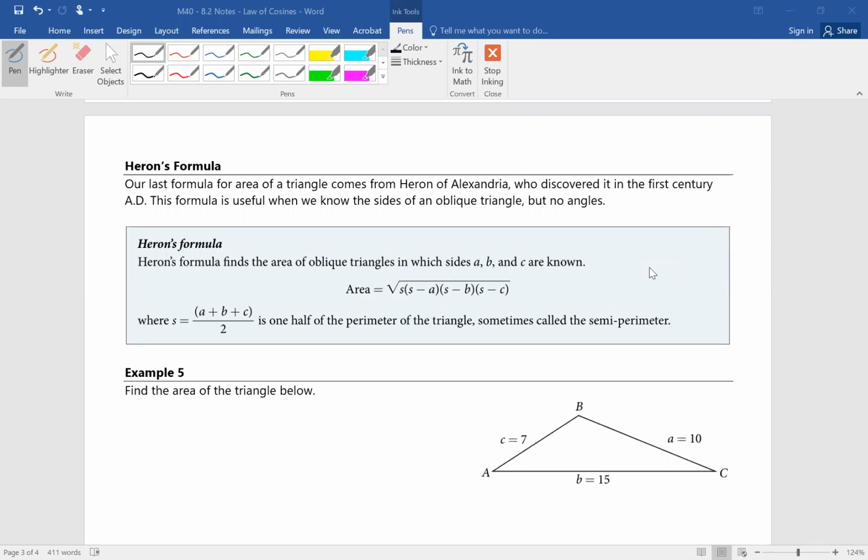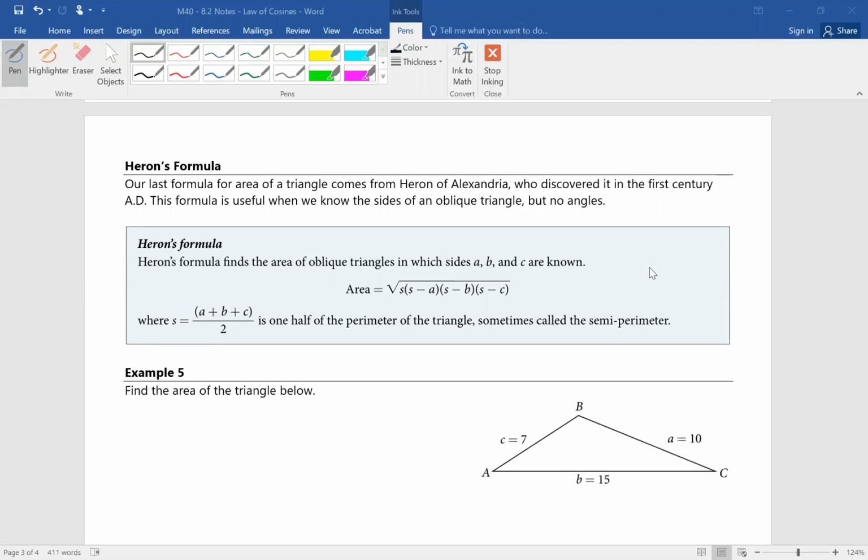So 8.2, the first video, we talked about non-right triangles and the law of cosines, keeping in mind that the law of cosines is really cool when you have three sides and an angle. If you need more help on that, go back and revisit it as a refresher. But there are also some other formulas out there. Again, I'll give you these on a midterm or a final exam. You don't have to memorize them, but you should know how to use them.